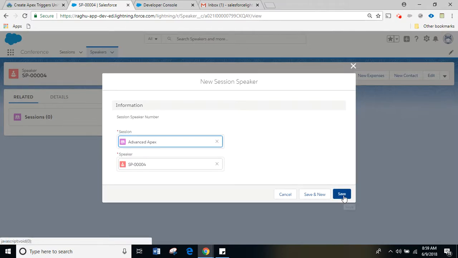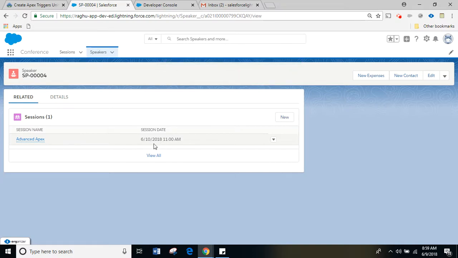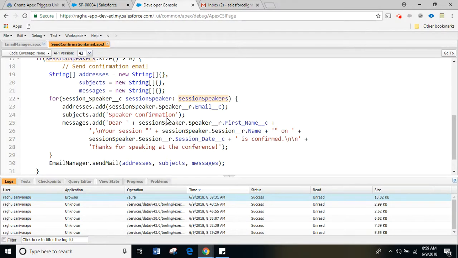Okay, and click on save. So the user is associated to a new session, which is Advanced Apex, on this date. Once this record gets saved, our trigger gets executed.